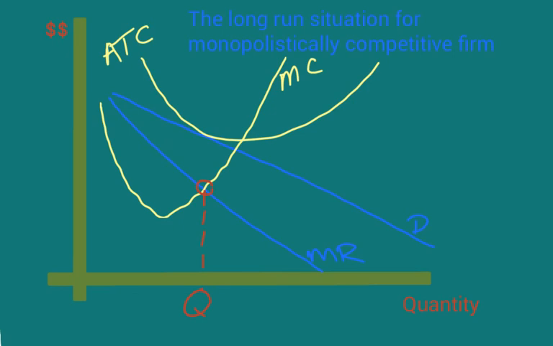Actually, we have zero economic profits here. So let's call it the long run equilibrium quantity. The point right above it is the price. So this is going to be the price. We'll call it the long run price for a firm in monopolistic competition.